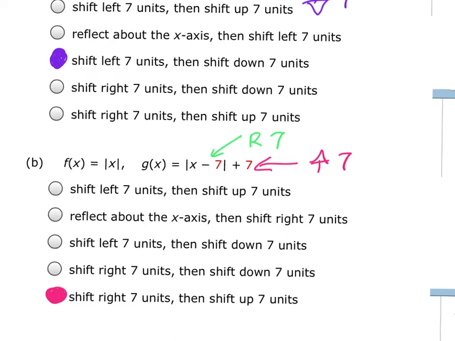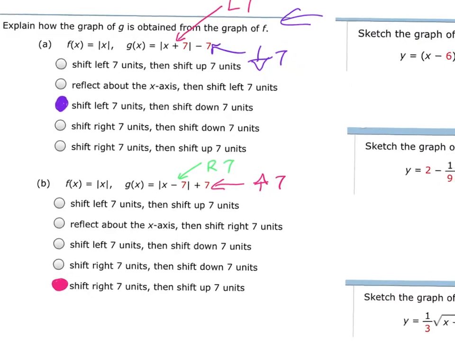But you'll have a bunch of questions like that on the quiz. They're going to be a little harder, a little more involved with what's going on in the equations themselves. But all I need from you is to tell me the direction, left, right, up, or down, and how many. And then for the shrinks and stretches, I need you to tell me if they're horizontal or vertical. And then reflections, I need to know whether it's over the x or the y. What I mean by that, okay?